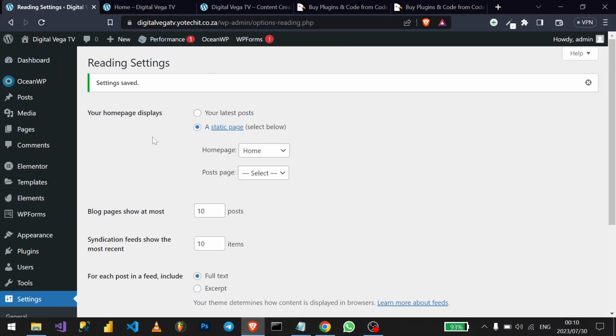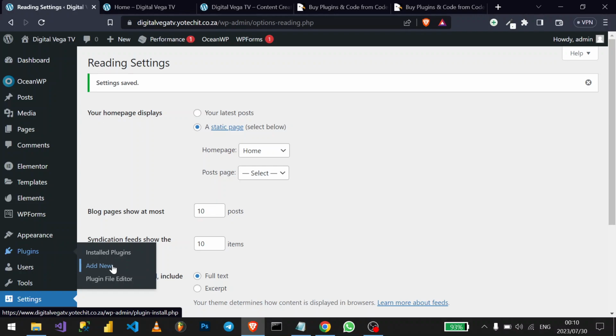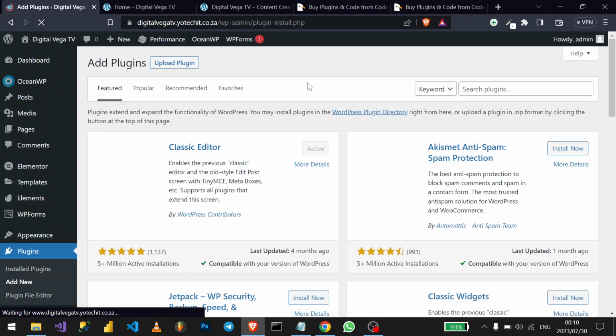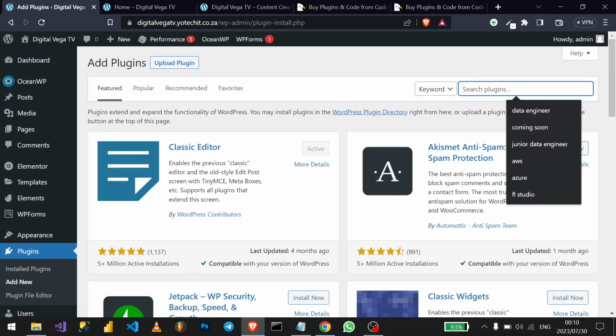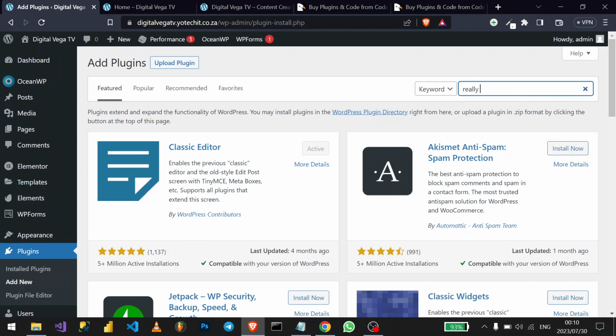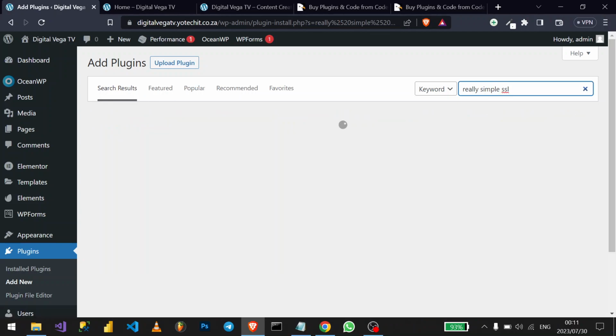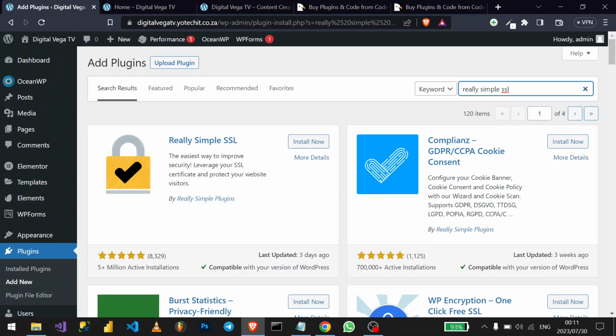Okay, so again, you may need to install an additional plugin that I didn't mention. The name of the plugin is Really Simple SSL. This plugin allows you to force the SSL certificate.